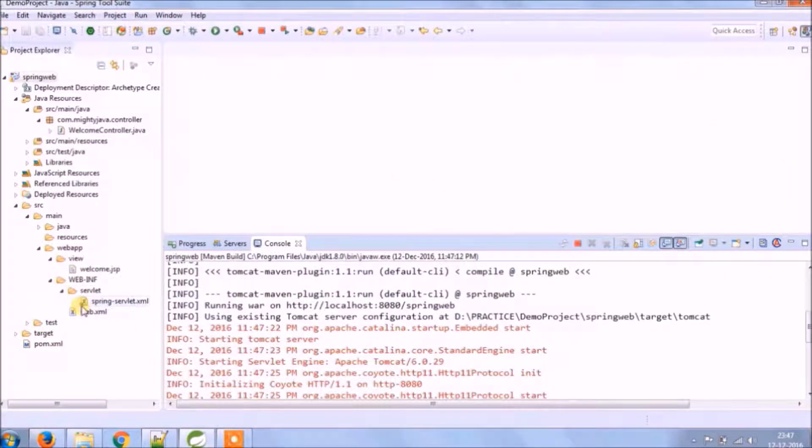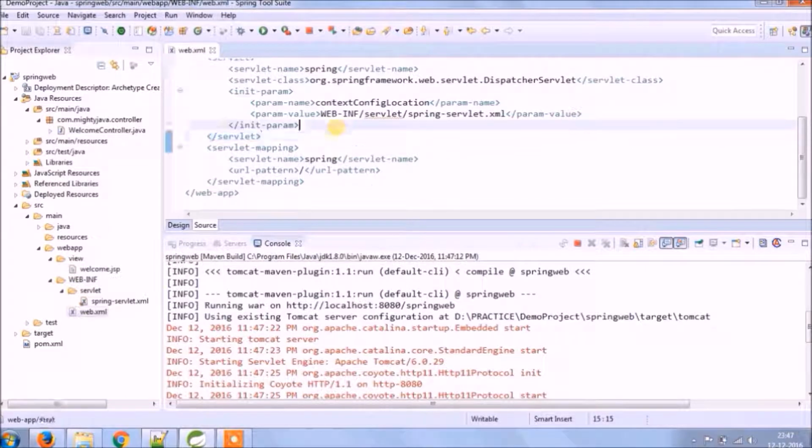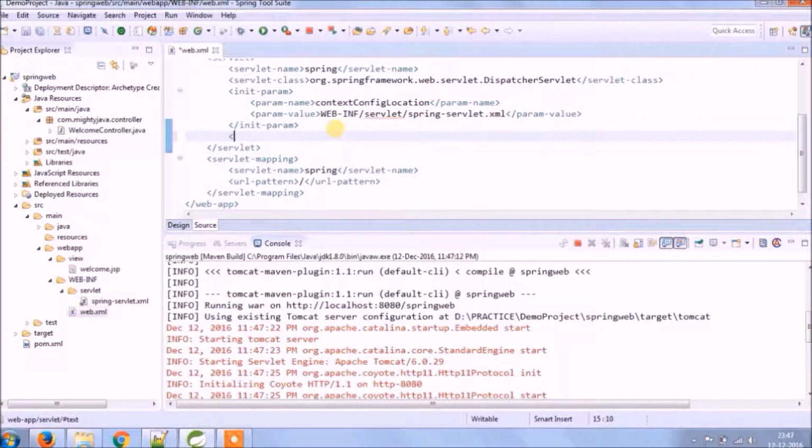Now let's put the load on startup in the web.xml file for the dispatcher servlet. Put the value 1. As I said earlier, the load on startup value is a positive integer or 0 which specifies the servlet's load order as per your business logic or what suits your application.